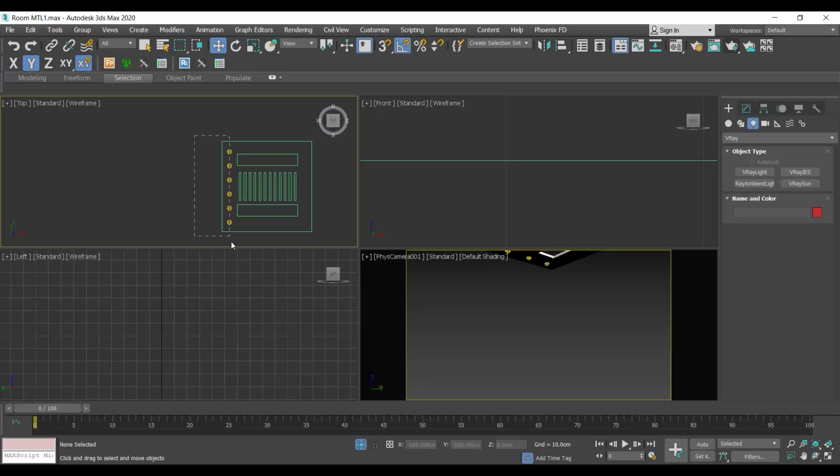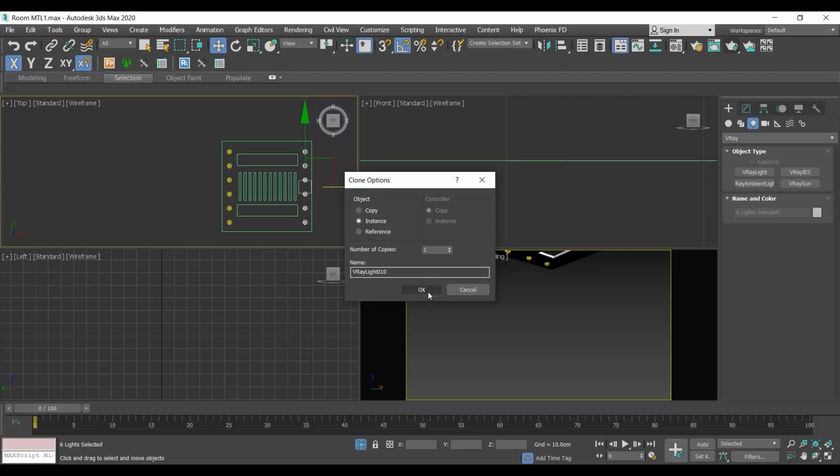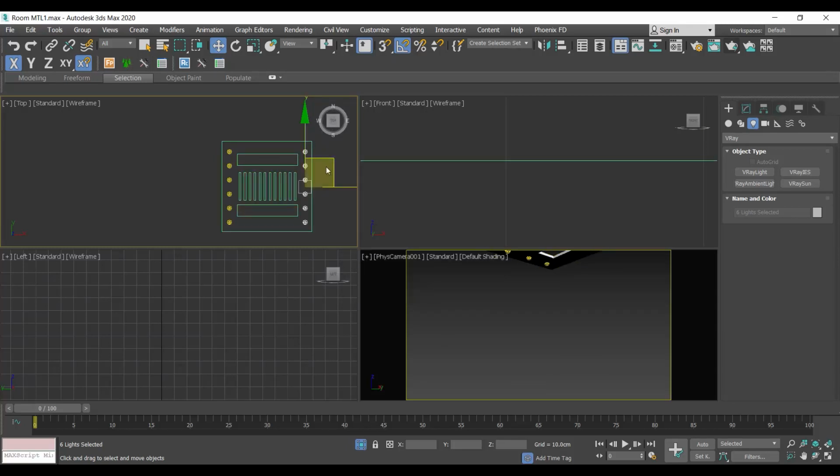Okay, that's perfect. Select them all, make sure they are centered, so I can center them by midpoint, and I'm just gonna copy them to the other side, and I can definitely do that on this side too. So I think it's okay. It's fine like that.